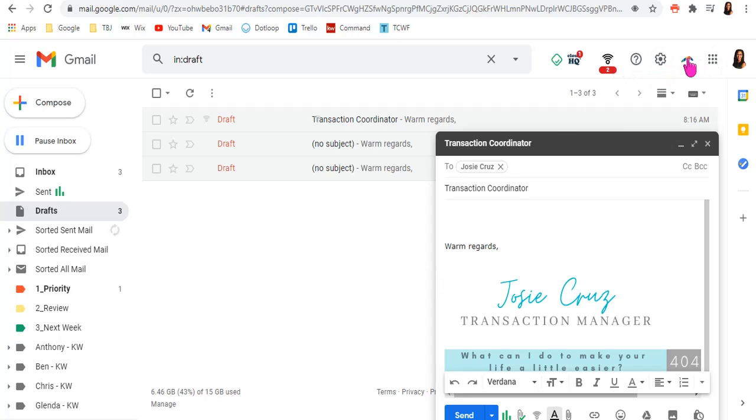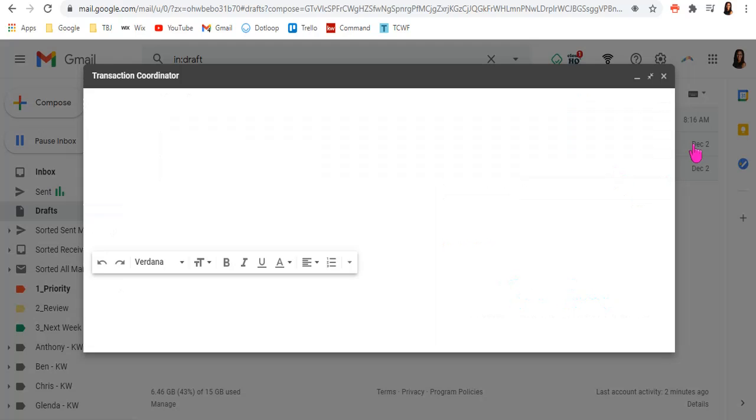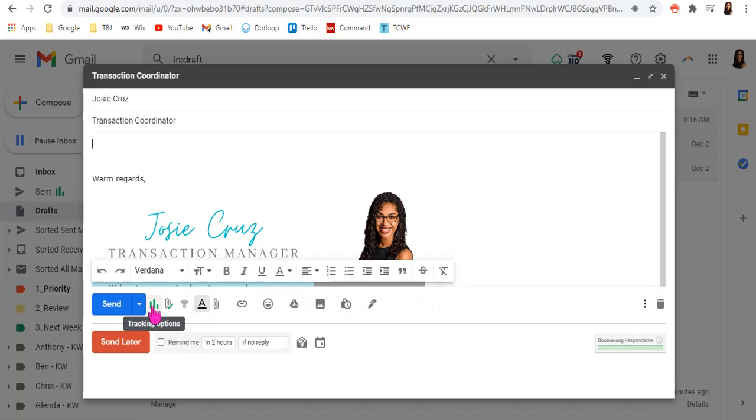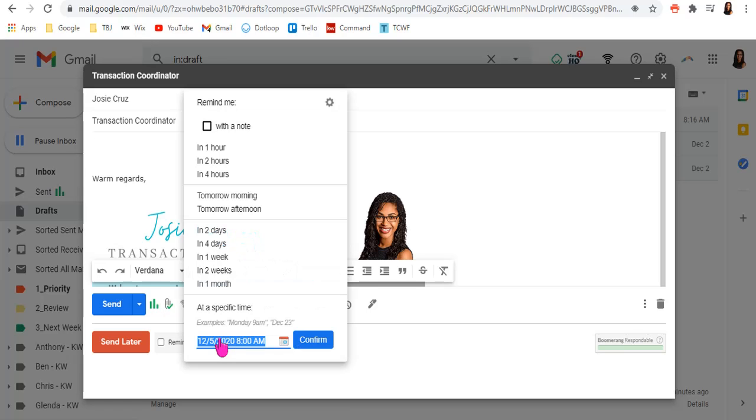By downloading this extension, you just have to go to Google and do Google extensions. It'll bring you to the store, and you just have to download this Boomerang extension, and I will show you what it can do. It tracks your emails, so if someone read something, it'll log it in the system, so you know whether they've received it or not. It also logs attachments, so if they downloaded or viewed an attachment, it'll tell you that as well.